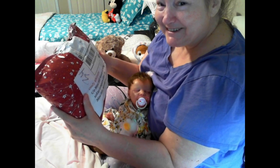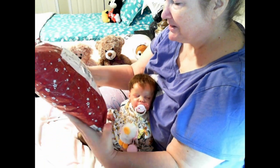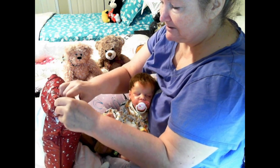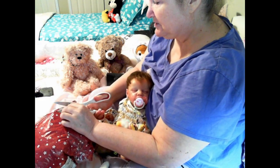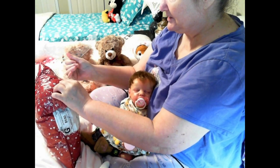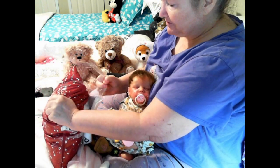And so let's get into this, shall we? I am so excited, and I love the packaging. Look at that. They almost look like little snowflake stars, don't they? Isn't that adorable? It was given to me by the business office this morning at breakfast time, and I could hardly eat my breakfast after that, you guys. I was so excited to come and make a video and see what this was and who it was from. It didn't give me any hint of who it was from, but hopefully there is a card inside.